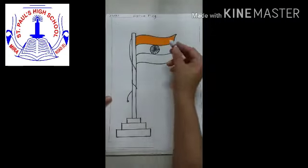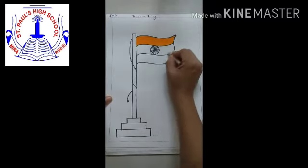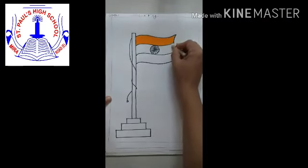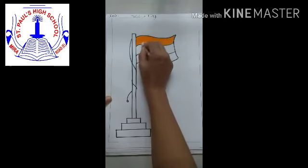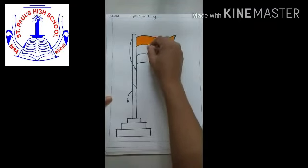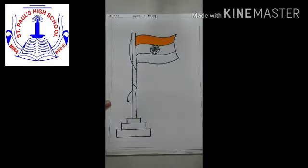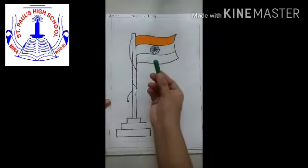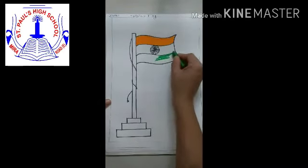Then you take this white color and color it in second part. See, like this way you have to color. Then you take this green color and you color it here.